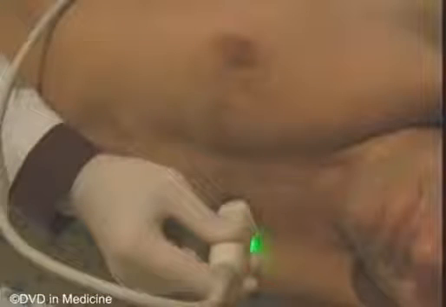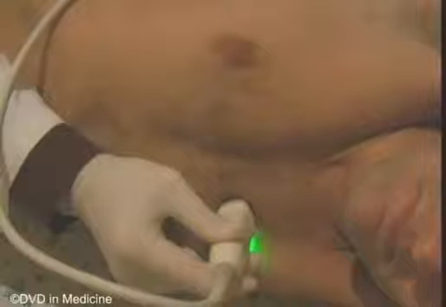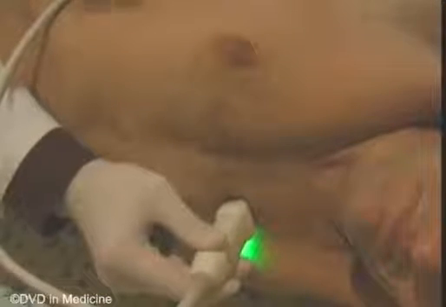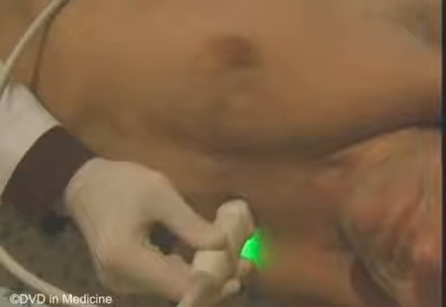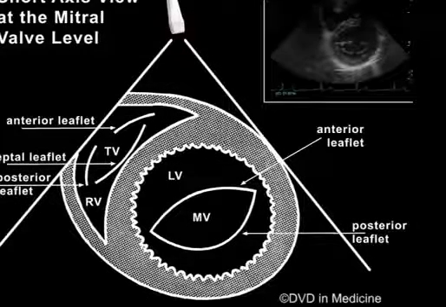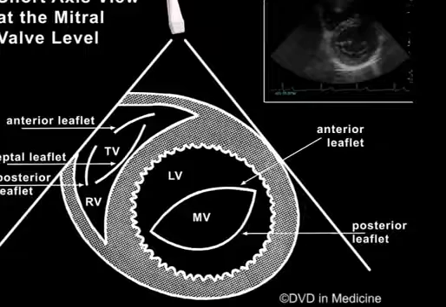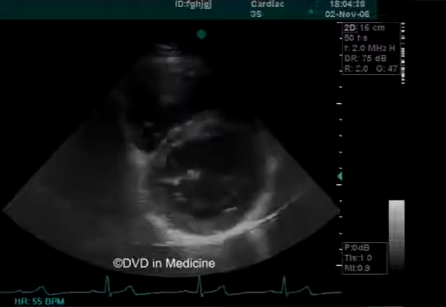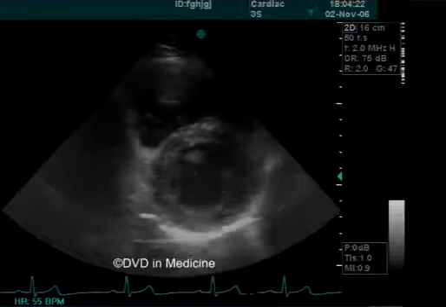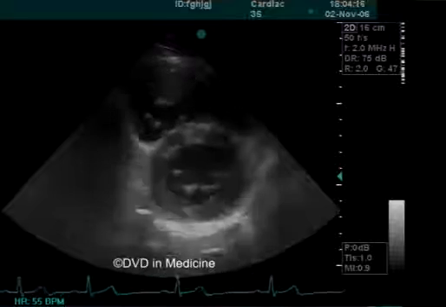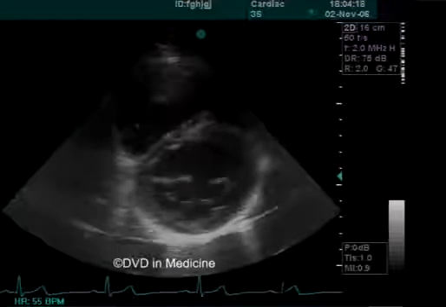After one has obtained a short axis view at the papillary muscles level, one can sweep the scanning plane a little towards the base of the heart. As a result, one will obtain a short axis view at the mitral valve level. When evaluating this image, one can see 1. The motion of the mitral valve leaflets and the tricuspid valve leaflets. In diastole, they move in opposite directions, and in systole, they move towards each other.